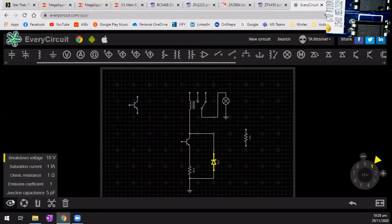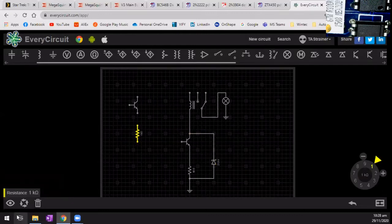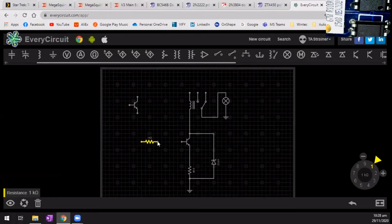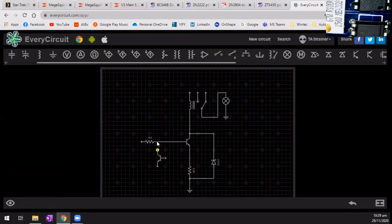Except that this one is a 22 volt. Was it? 22, yes. That's enough. Okay, take this. I'm going to flip that sideways. And typically a 1K would be the trick. Now I want to flip that around to that and flip it this way. And I think from memory this was wired like this.